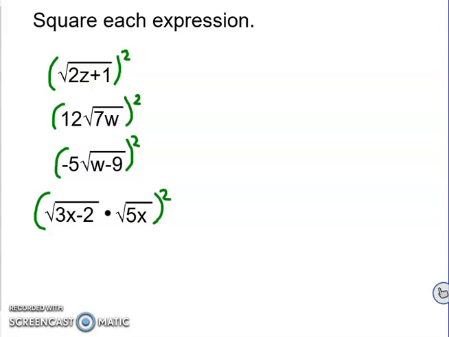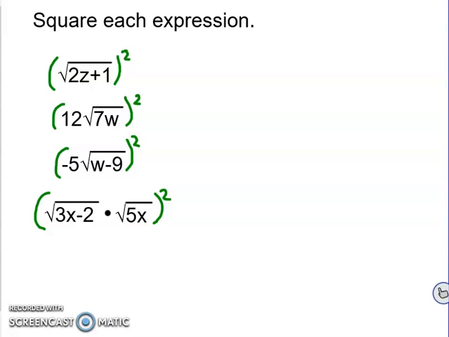So we're starting off by squaring each of these terms. And so we talked a little bit about what happens when we're doing a square of a square root problem. And so if you go ahead and complete the 4 problems and then turn the video on when you are ready to check your answers or want some additional information to help you through the problems. Please keep in mind that the goal here is for you to try to complete as many of the problems as you can on your own.